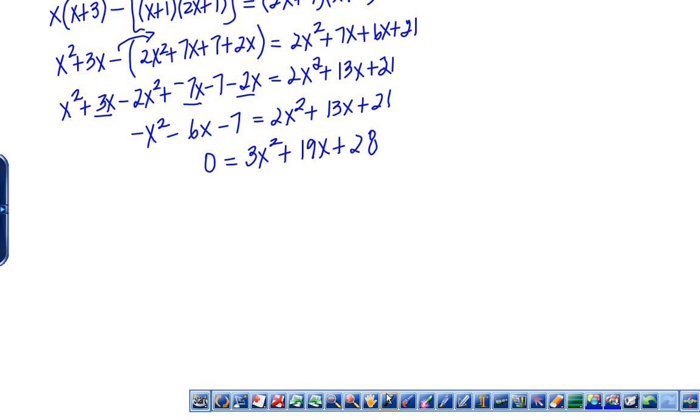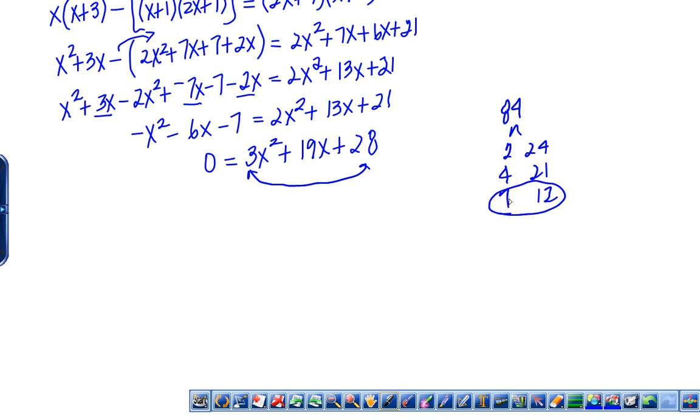Okay, from here you're going to have to factor. So I would say this is going to be the hardest of all the factorings. You multiply the first times the last, so 3 times 28, that gives me an 84. You need to find factors of 84 that add to give you 19. Well, I know I've got 2 and 24. I've got 4 and 21. 5 doesn't go. 6, 7 and 12. Oh, looks like I found it. These two add to give you 19.